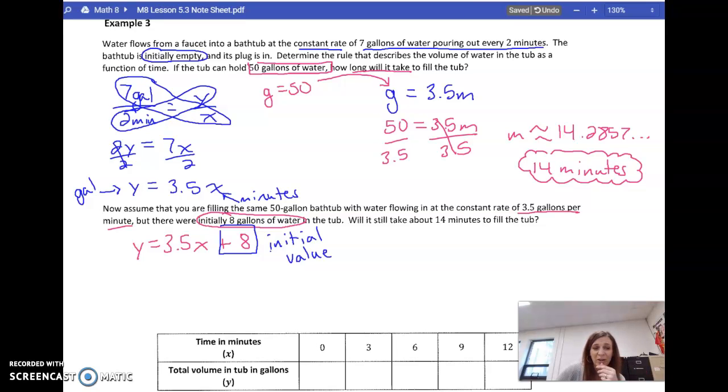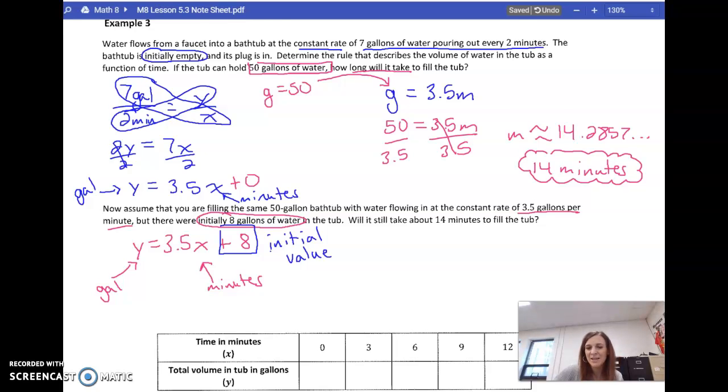There is no initial value here. Well, there is, but it's 0. So we're really just doing another step of writing the equation. If you know where something starts, that's where you're going to add on to it. Our initial value is our b, it's our y-intercept. Again, if I wanted to, I could rewrite this as g equals, but I'm not going to in this case, because I peeked down at the chart and saw that it's still using x and y. So remember that y represents our gallons still, and x is our minutes.